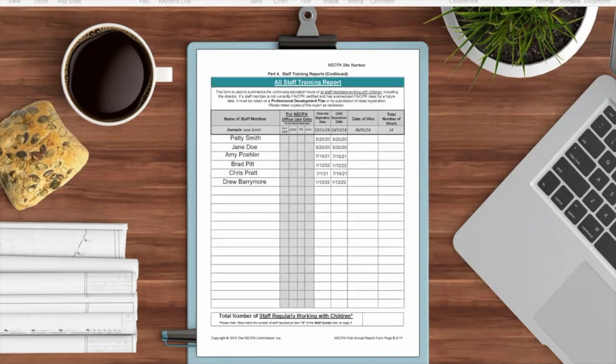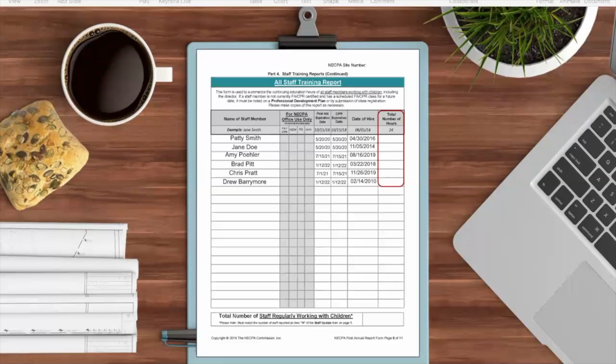Please note that the BLS certification includes CPR and AED, but does not include the first aid certification. In the 7th column, or second to last column, we ask that you fill in the date of hire for this employee. We understand that some employees may leave and return a few years later, so please be sure to fill in the most recent date of hire for this employee.